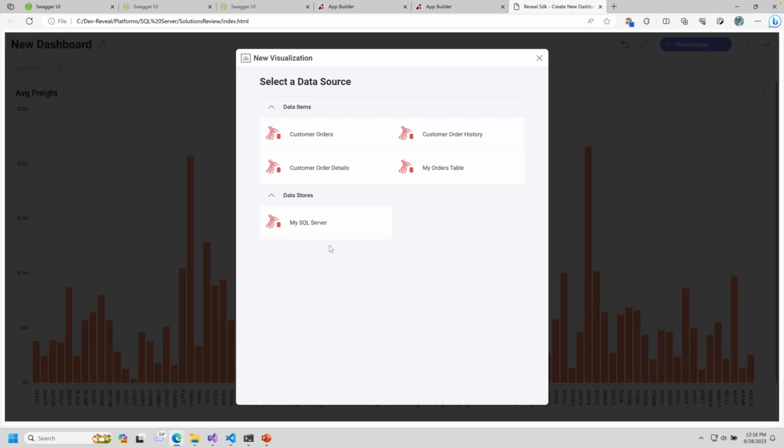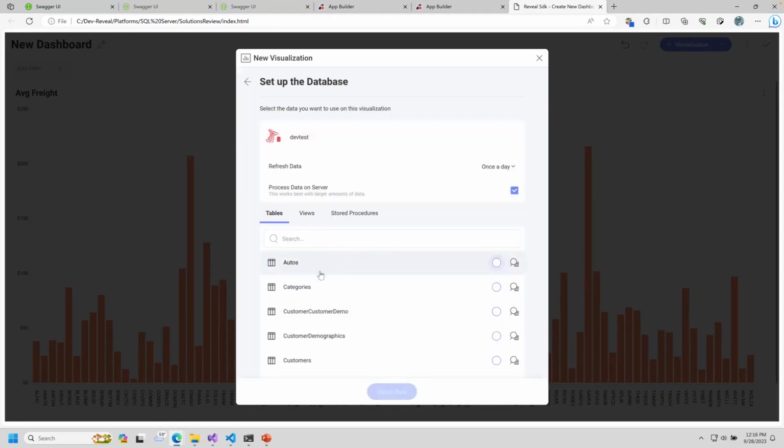So now let's say I want to add another visualization to this dashboard. I'll go to my SQL Server. Now, this is, of course, optional. You don't have to show your SQL Server or your whatever data source. It could be Oracle, Snowflake. Doesn't really matter. We support about 30 data sources. You don't have to show it. It's up to you. In my code, I chose to show this. So everything is controlled by you on how it's presented to the user.